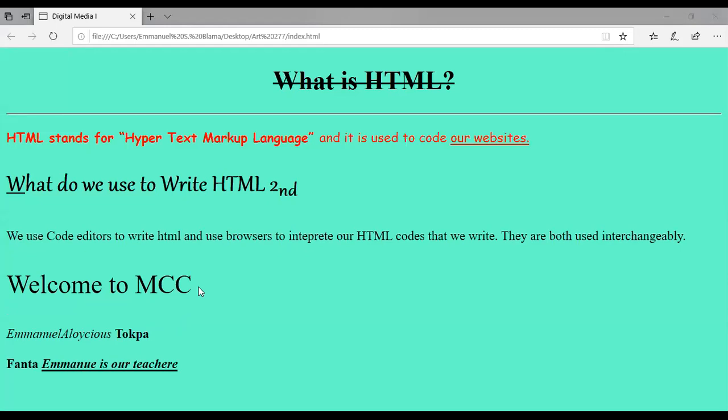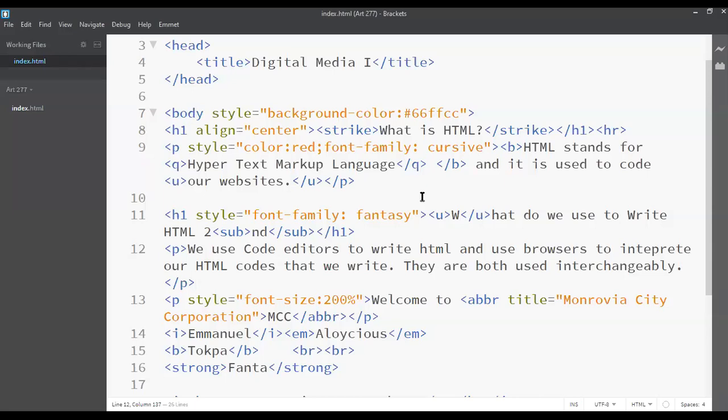We go back to the coding. Yeah, but my blue went away. That is another property of the style attribute that we're doing. We said we want to change the size. So that property is called font size, with the same colon and then the value in front of it. The value we have here is in percentage.